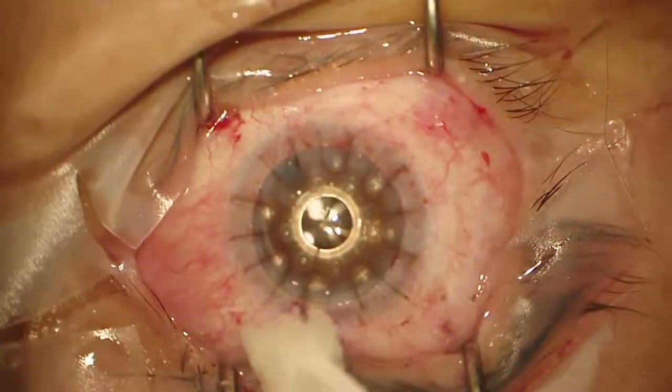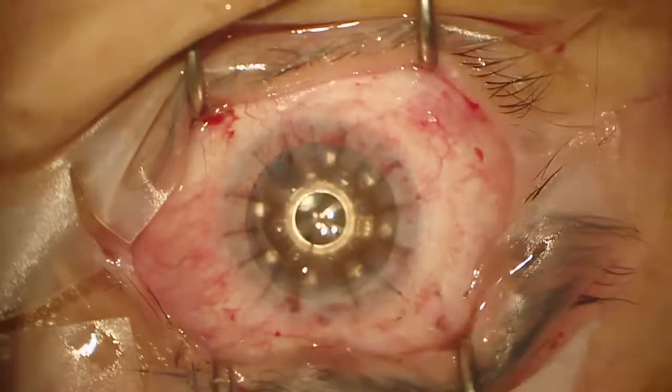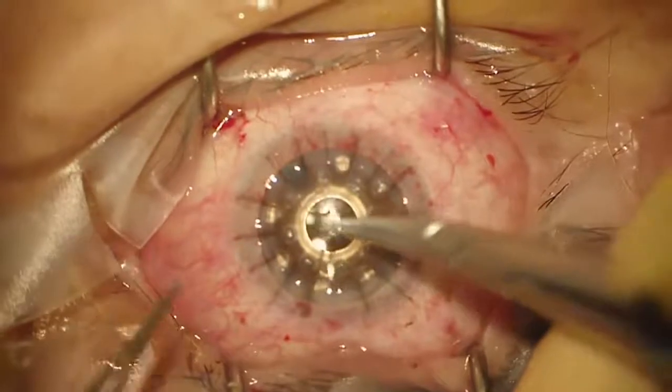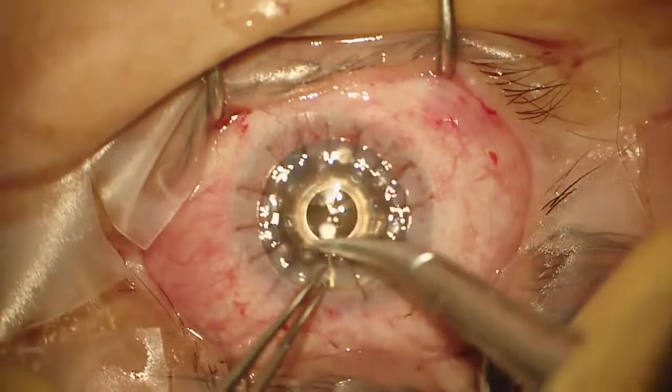I think maybe that one needs to be replaced. I need one right-handed stitch, please. She will be able to see tomorrow. You'll see, it's pretty amazing, actually.